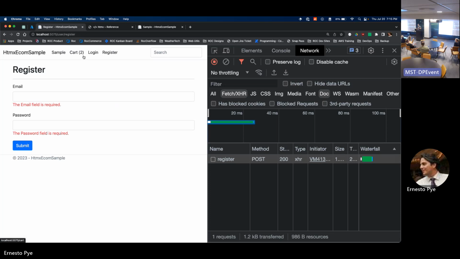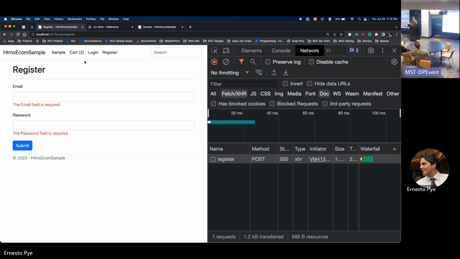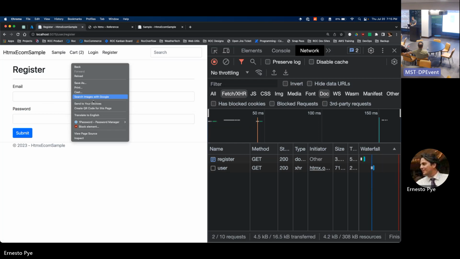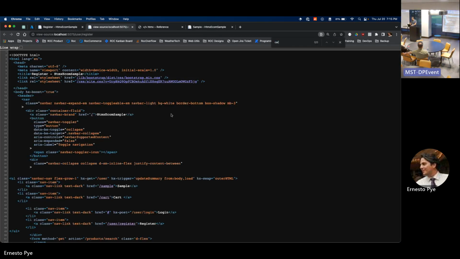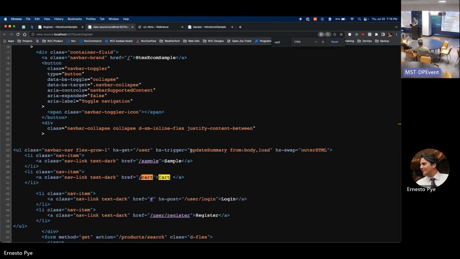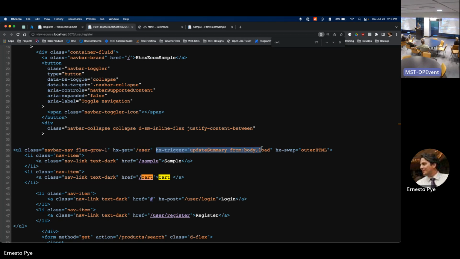So I will tell you this: where it clicked a little bit more for me. If I look at the HTML that I sent back from the server, let me see if I can find this in the cart. You see up here, I've got the trigger for the thing at the top, and this triggers from the event or on load. On load, I want to make sure that it loads, right? What happened was I was sending this partial back from the server when I load the user specific one. And it would load and then trigger, and then load and then trigger, until you end up in an infinite loop.